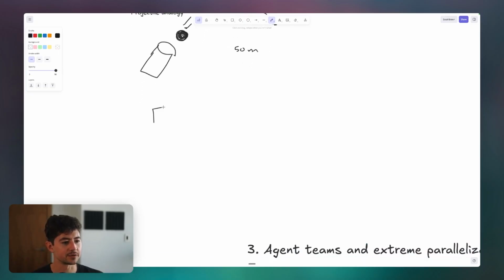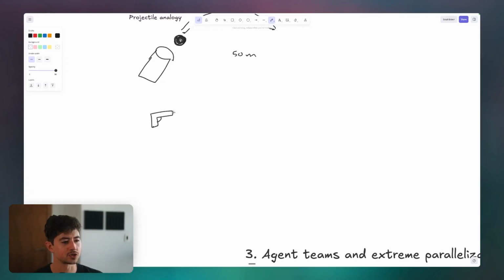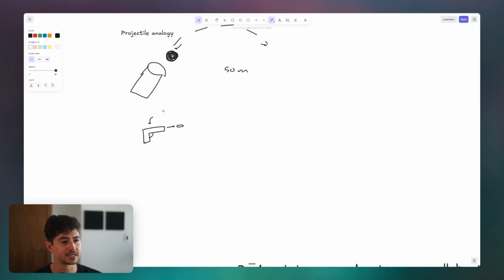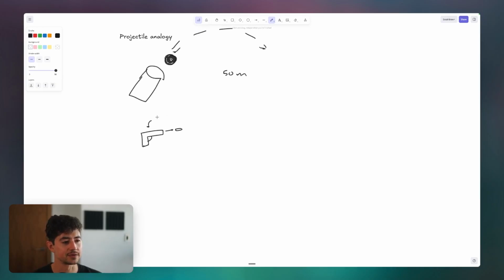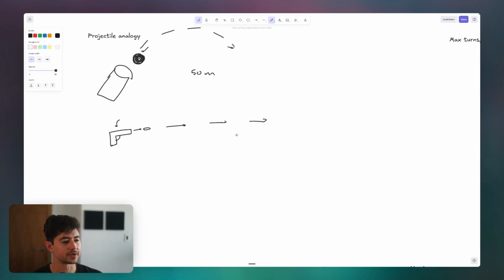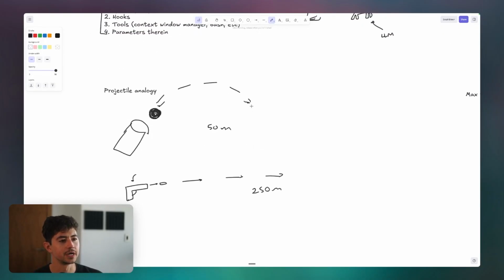Nowadays, obviously, we have, this is my really crappy gun drawing, more or less the exact same technology. You put some sort of bullet in there, right? But because of the technology that surrounds the core thing, which is the gunpowder, the bullet can go a lot farther. And so maybe instead of 50 meters, now it can go 250 meters or so. So this is how I think about harnesses, okay? I don't mean to just show you a bunch of silly grade school analogies, but it is important to realize that that is what Claude Code really is.